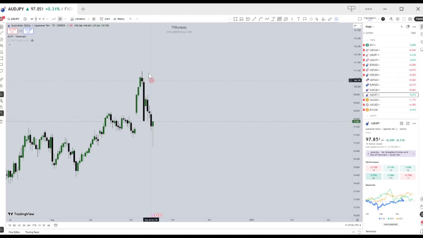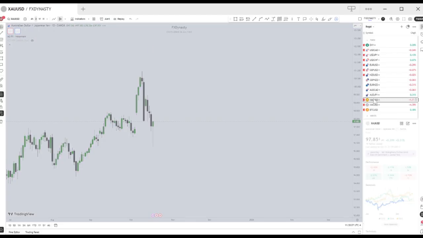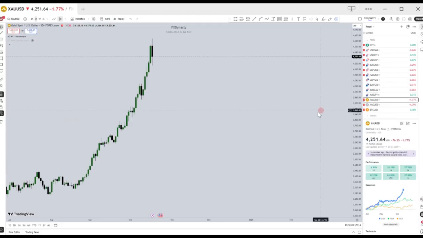So if we are going to trade higher, this is our target for AUD JPY. I hope you are taking note. Guys, take note on each of these assets, the direction we are expecting to move. It will guide you on your further analysis. So the big boy, which is gold. Gold passed my phase 1 for me.